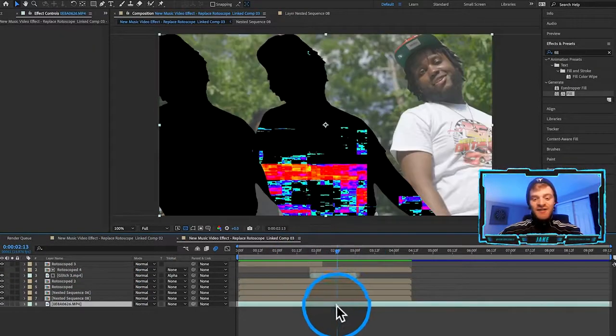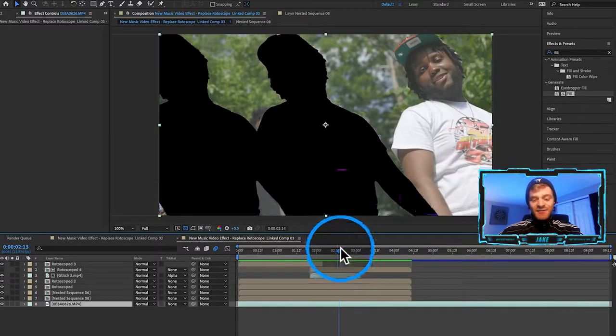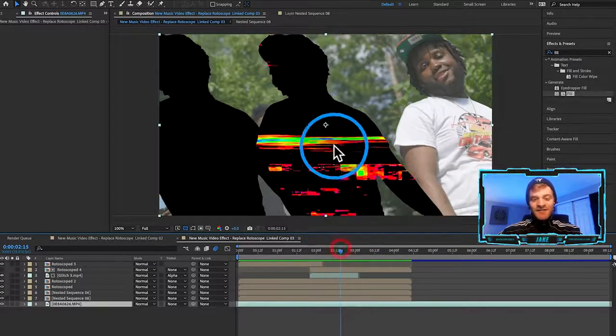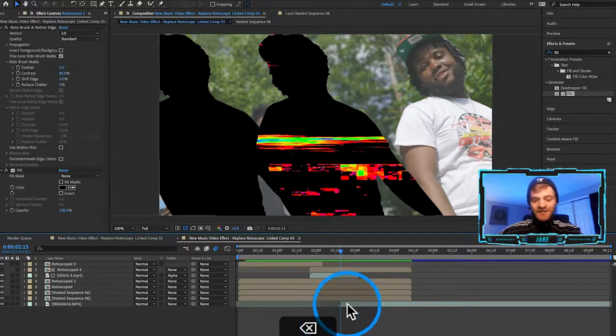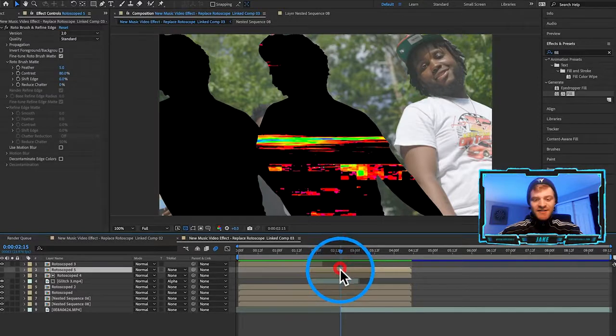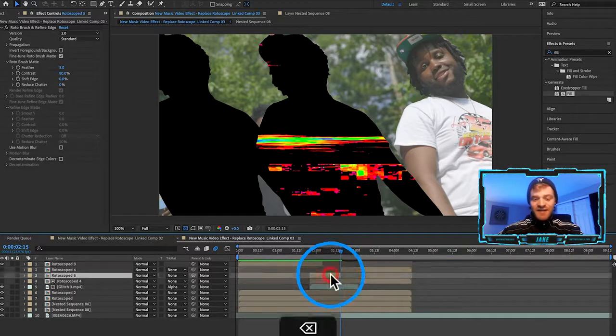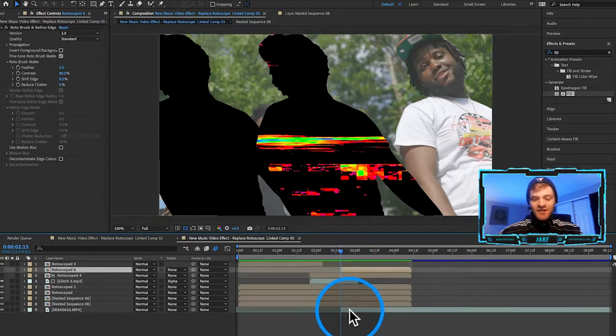So our next clip is here on the bottom of our timeline, and it's going to be right about here where we want to start seeing the next clip come through, right? So we're going to go ahead and hit Command-Shift-D and get rid of the beginning part of the next clip. So I'm just going to cut this new layer right here, the one that we're going to track matte to our next clip. I'm going to hit Command-Shift-D, and this is going to mark where this clip starts to transition.